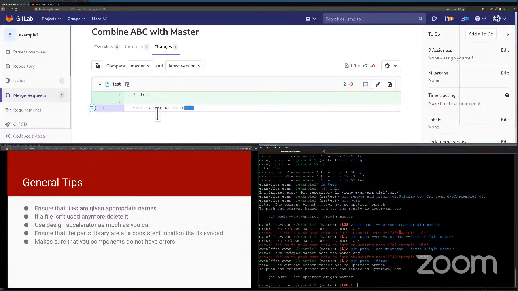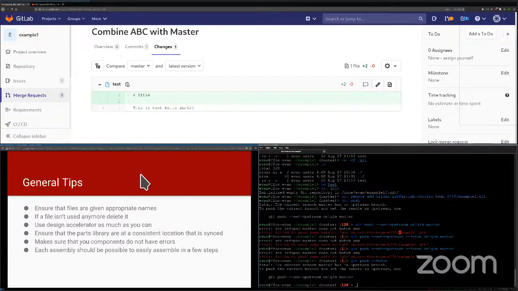And also, just as a bit of courtesy, if there's errors in your CAD, try not to commit it, try to fix it first, because that can cause a cascade of issues with other people's CAD. And also make sure that each assembly is in small parts, because as I said before, you can't really have the same file edited in multiple places. So one way to avoid that issue is to split them into smaller pieces. So that it's very unlikely that multiple people would have edited the same file at the same time. And also, if they did edit it, it's not too difficult to combine the changes together manually. And that basically just means make sub-assemblies.